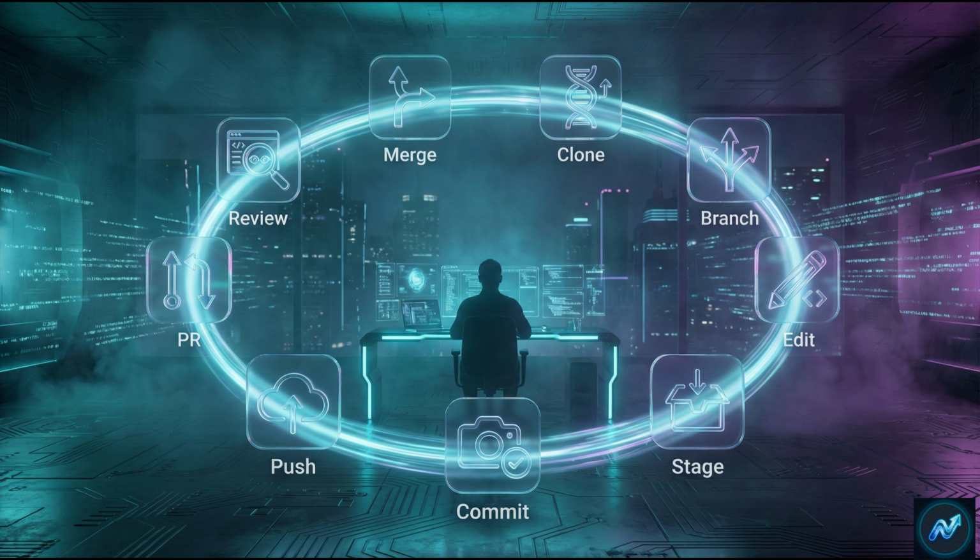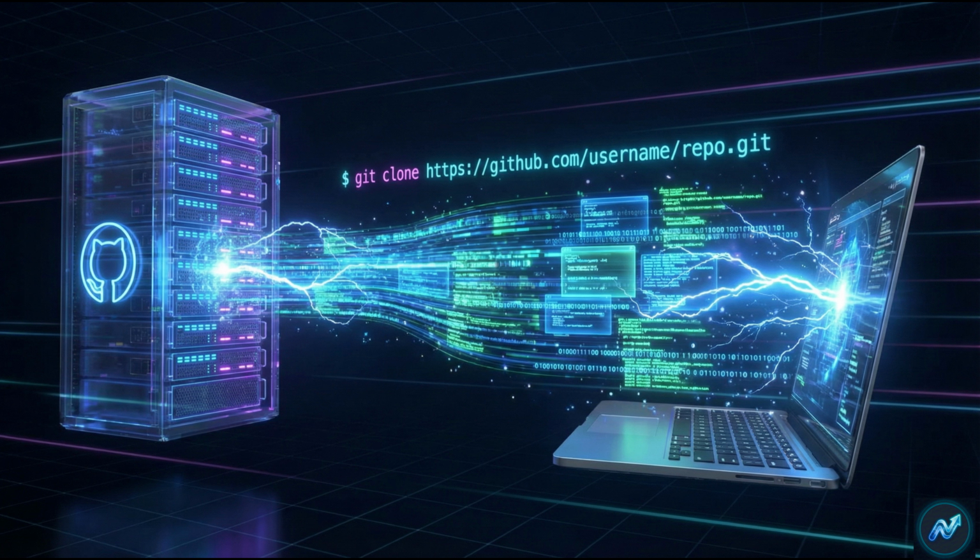Now let's walk through exactly what a developer does every single day. This is the complete workflow from start to finish. Step 1. Clone the repository. You need to work on a project. The project lives on GitHub. You clone it. Cloning means you download the entire project, including all its history, to your computer. You run a git command, and in seconds, the complete project appears on your local machine. You now have a local repository with everything.